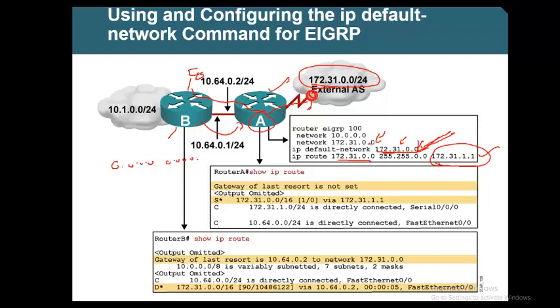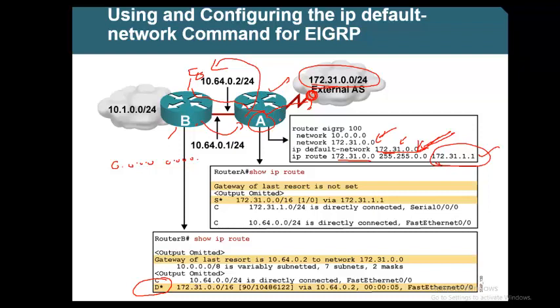So this router A, because it is a default network, while advertising it clearly says that what I'm giving is not a normal network, it is a default network. Star. D star. D means DUAL algorithm, meaning an EIGRP-learned route. It's not just a simple route, it is a default network.